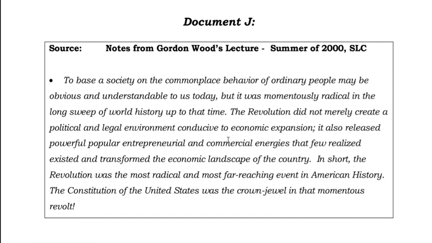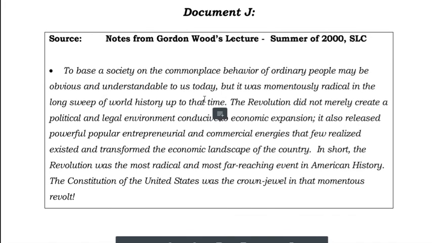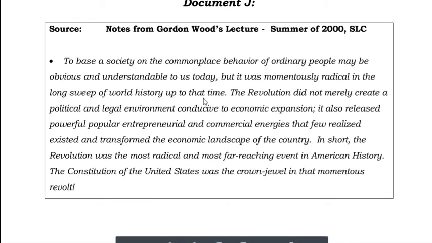Gordon Wood, okay, this is a secondary historian. He's writing after the fact. This is a secondary source, my bad. To base a society on the commonplace behavior of ordinary people may be obvious and understandable to us today, but it was momentously radical in the long sweep of the world up until that time. In other words, we think of democracy and we think of people having a say in government. Oh, yeah, that's just the way they did it. Back then, that didn't happen. Nobody in the world had it.